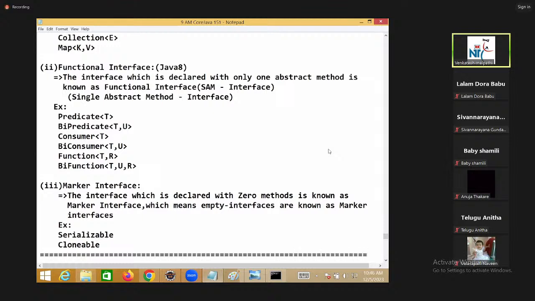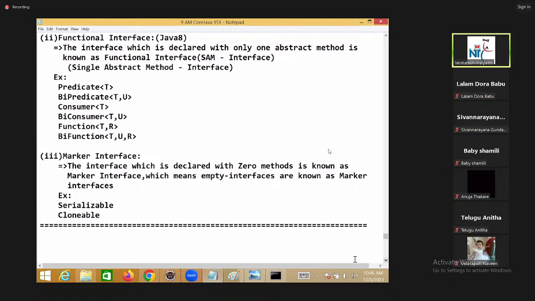They do not have any members. 0 will be there. These two are empty interfaces.